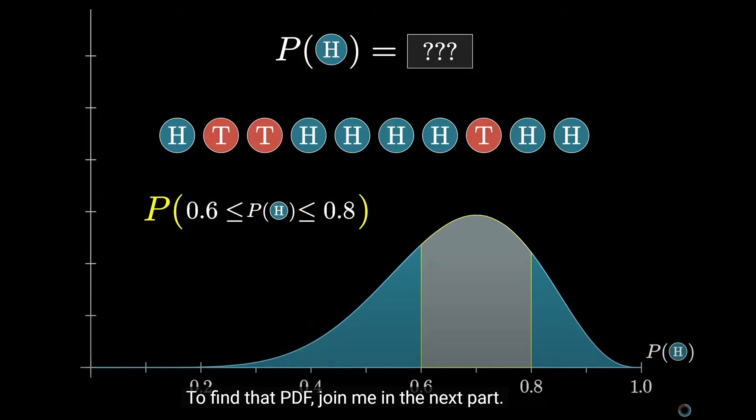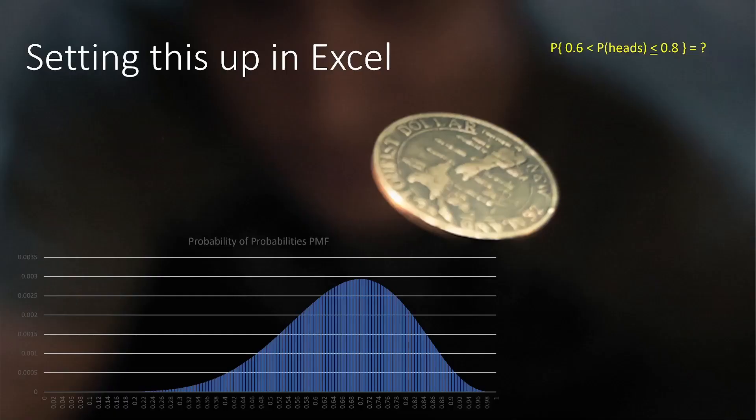So let us move on. What I've done is I've recreated that function that you saw on the previous page, but I've created it as a probability mass function. This is a discrete function, but I've chosen so many samples that the little bars in there start to create the same picture that you saw with the density function. The other thing to notice is that this graph does have units on that left side. And with those, we can start to answer the question that you see on the top right. So what I'd like to do is transition out of PowerPoint and move into Excel so I can show you exactly how I approach this problem. I'd invite you to share any criticisms you have, especially if I've made any errors along the way or other ideas. There may be other approaches to solving this problem and coming up with an answer to it.